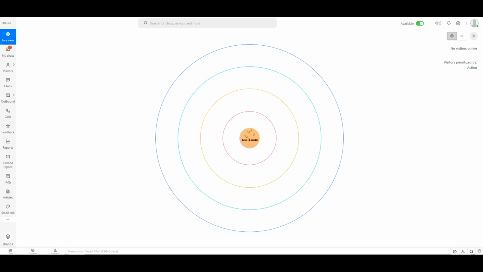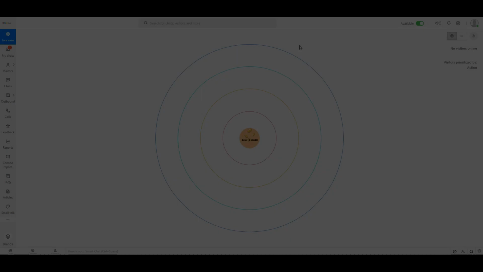Today's session, I will be discussing some of the Zoho SalesIQ features. So first, I will talk about how to track returning visitors and their previous interactions. Second is how to use UTM parameters to identify traffic sources. Third, how to segment visitors based on referring URLs. And lastly, how to measure visitor engagement time on each page.